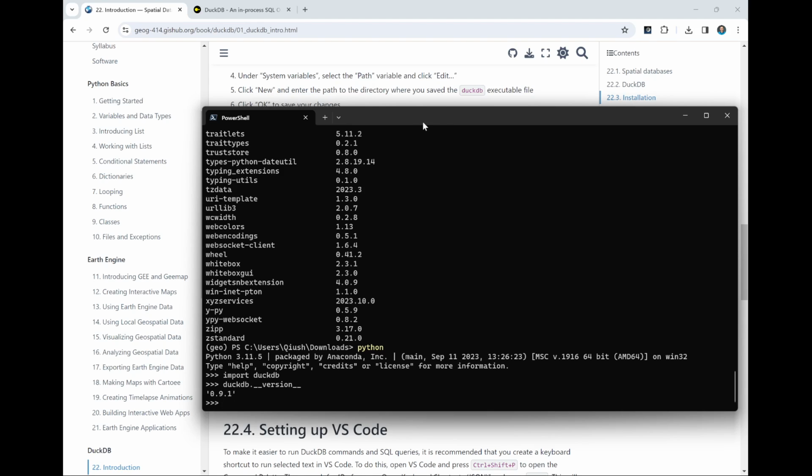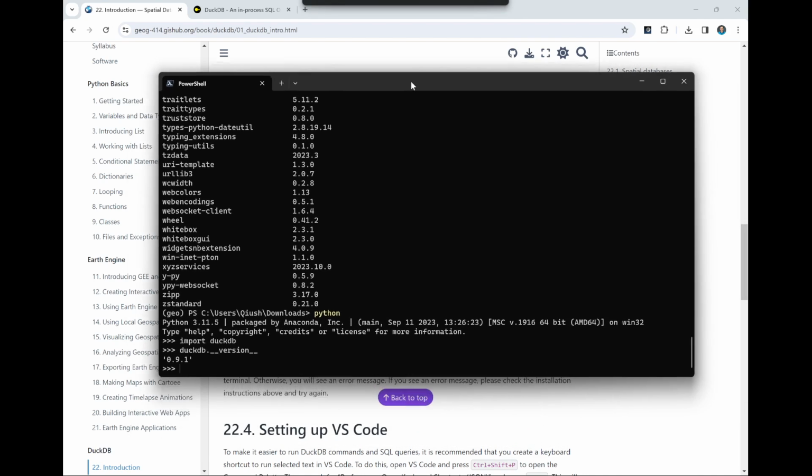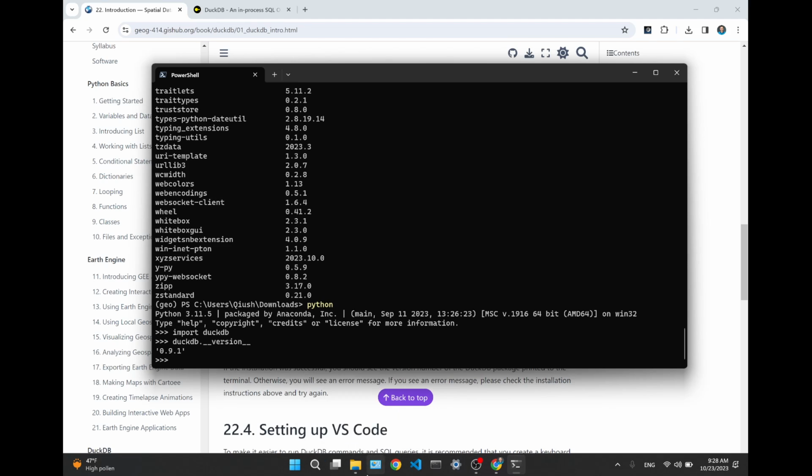So there are two ways. Make sure that you have both, right? You can have the command line. Sometimes we use the command line, sometimes we use Python. But they're the same. You're connecting to the same database engine. We're not going to use the terminal to write code because it's not that efficient. You want to use an IDE. Most of the time we're going to use Visual Studio Code to do the coding because you have all the auto completion. So here I'm going to show you how you can do that.